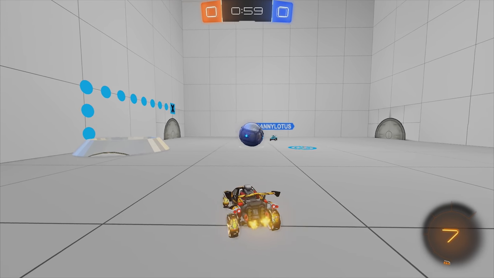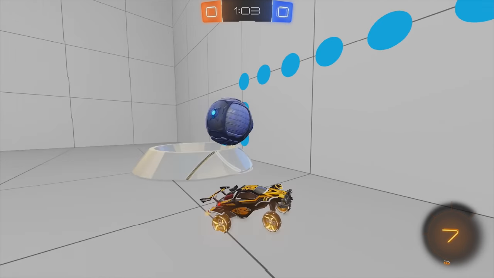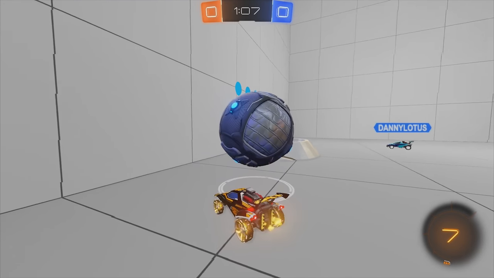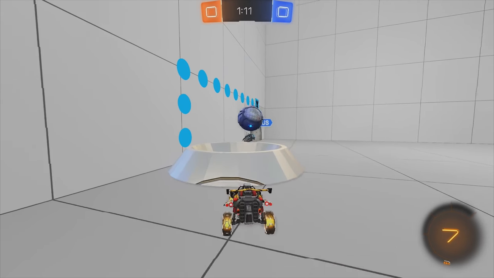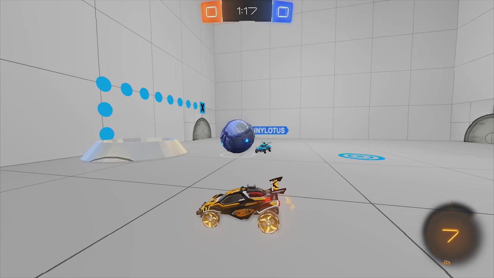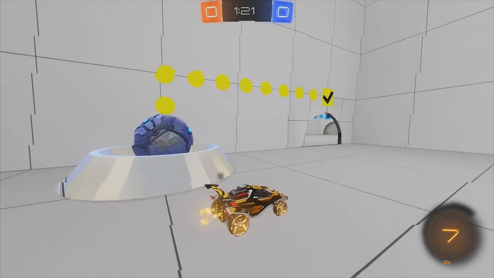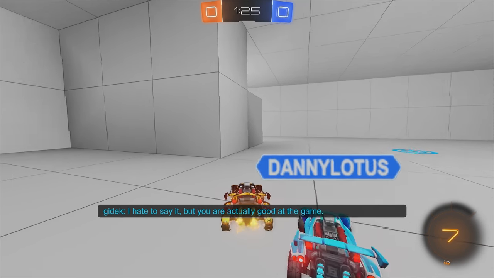I just went into the wall. No, we're so bad. Oh my god. You have to hit it so delicately. I know, here we go. Delicate flower. Yep. All right. Passing. Yeah. Oh, let's go. Bang. Okay. Coordinate. Yep. And 3, 2, 1, go. I hate to say it, but you're actually good at the game.